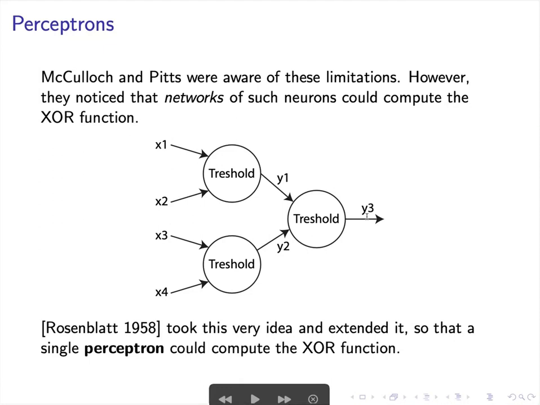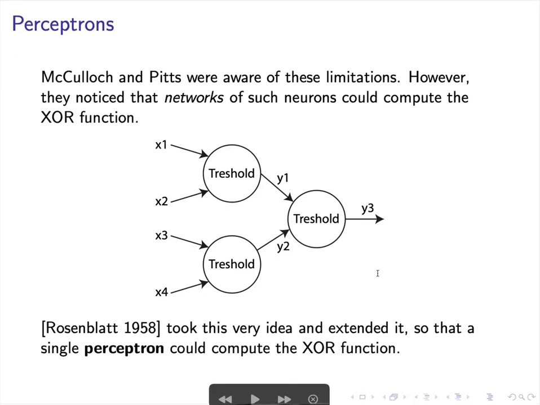The reason why neural networks nowadays are very popular is because they can learn things. Imagine that you have some input, and you, as a human, know that for some input you want a given output of y3. Let's say that you initialize these thresholds at random. You just put random numbers here.